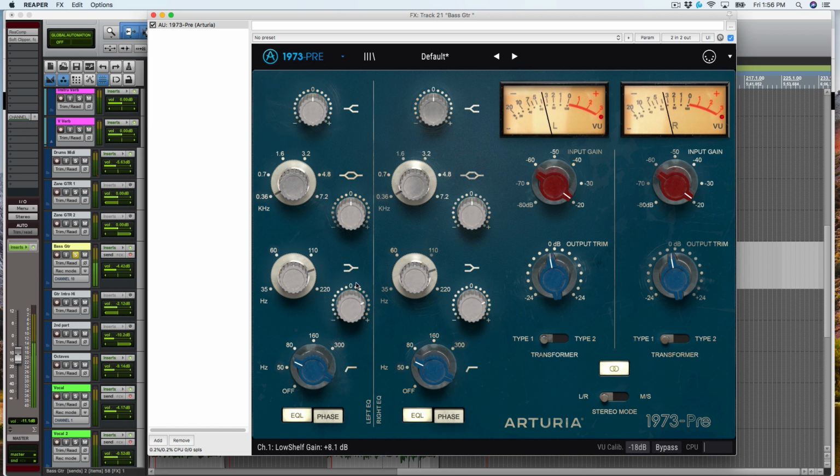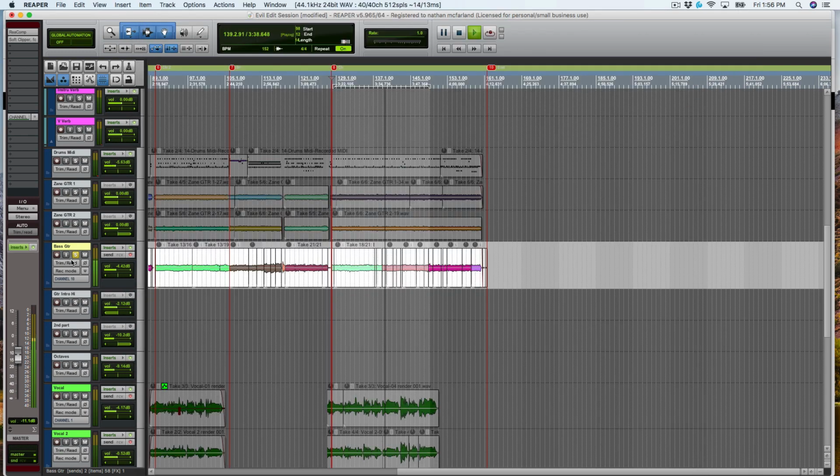Oh yeah, here I start crunching up there. It's really cool. I like that. This really adds some top end there to the bass. Hello, that sounds great. All right, cool. Let's check it out.